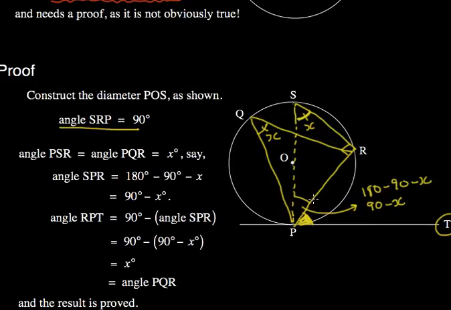But from what we talked about before, we know that if we have a radius meeting a tangent, that's always 90 degrees. So in a different colour, I'm going to choose the red, we know that this angle here is 90 degrees. So if we did then 90 degrees minus, in brackets, 90 minus x, then 90 minus 90 is 0, and then minus minus x is x. And that has shown that this angle must be x, which is the same as that one up there. And that means that the alternate segment theorem has been proved. Interesting, huh?